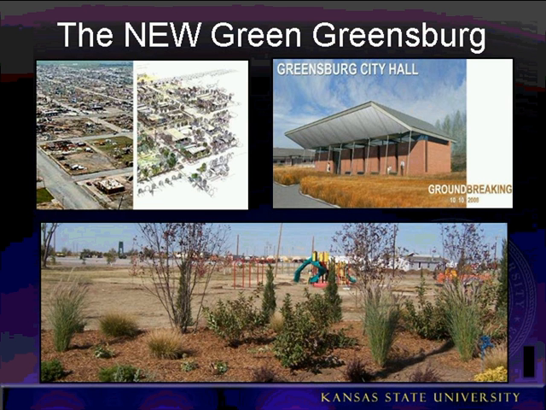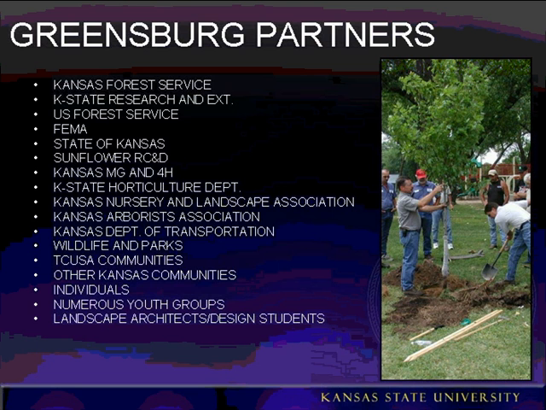Greensburg had the opportunity to start anew, and that's what they chose to do. They're going to build it back as a green community, which in turn slowed the process a little bit because it's going to cost you more to build green, and you didn't get that much in insurance. Donna mentioned partnerships. Partnerships are huge. People are going to come out of the woodwork.